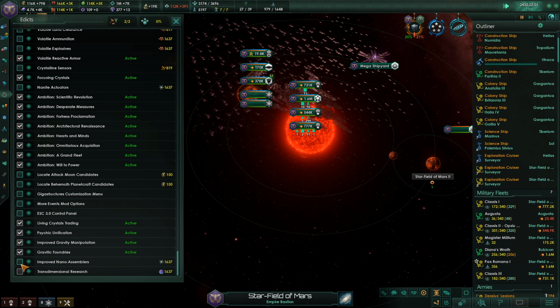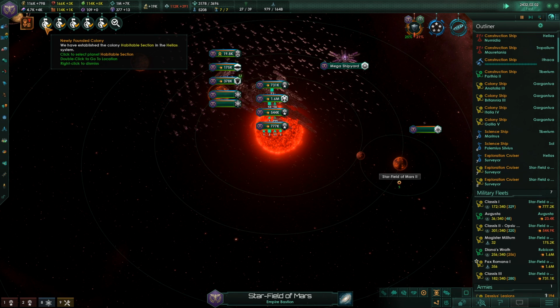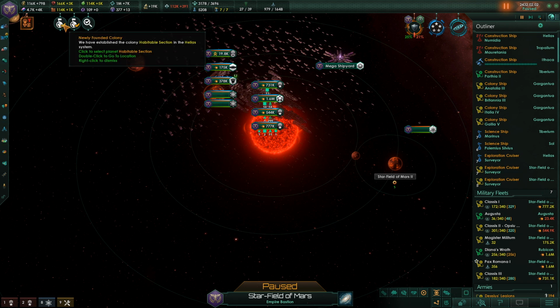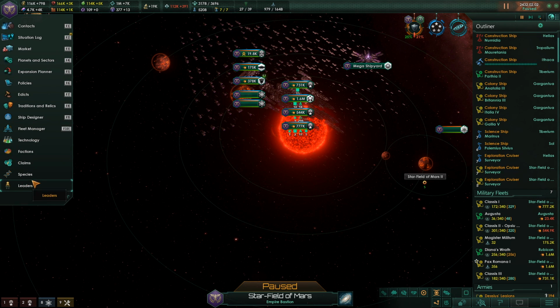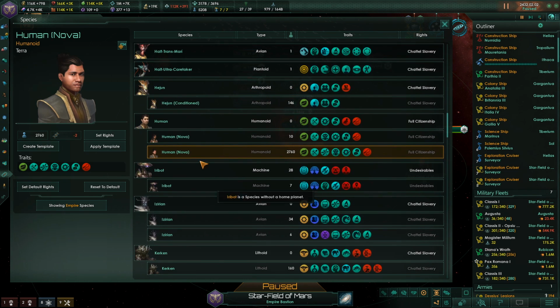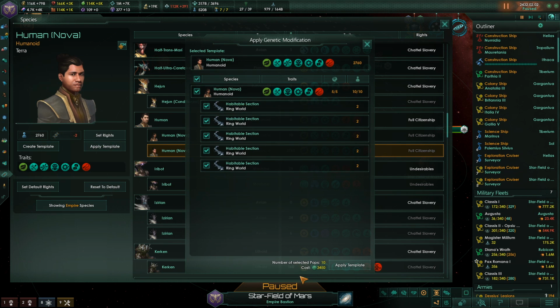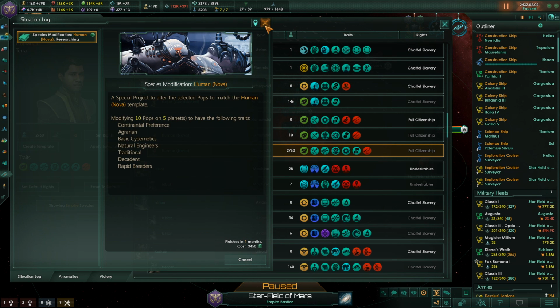Improved nano assemblers. We have conquered another world. We can't see what anything gives me. Another world. Gene modification complete. Wow. Alright. Human Novas are now all rocking the improved pop growth modifier. Except for those 10. Oh, that might be the ones that just appeared on the new planets that were being colonized. Yeah, that's funny. Well, I guess it's kind of annoying, but we'll just quickly do that as well for now. Updated.